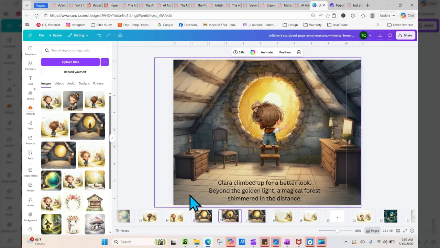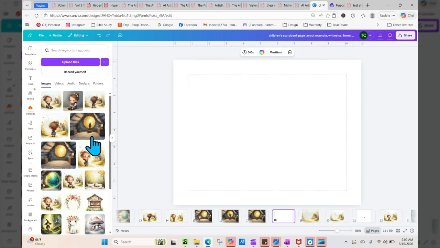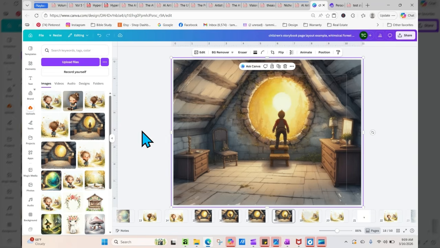Now, one of the things that I was able to do is in my original image, the entire floor was kind of like this, but I wanted a space down here that the writing would show up on. So I'm going to go to a blank page, but I'm going to show you how originally this image produced another character here, but I loved the scene.